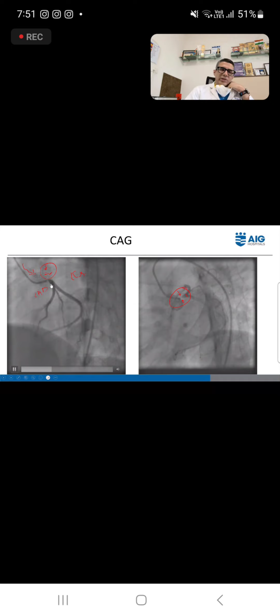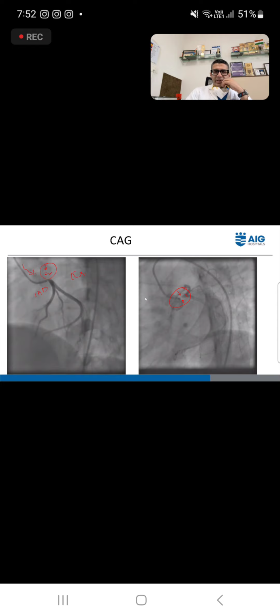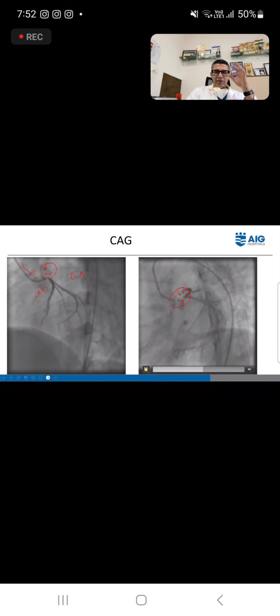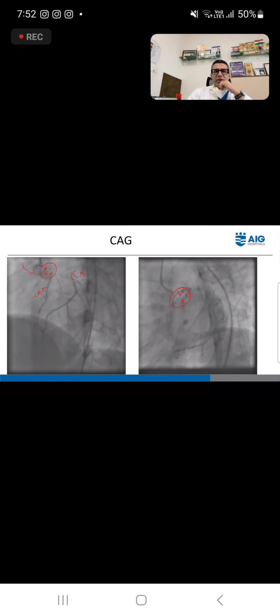circumflex. That means more than 90% of her heart now is being supplied by this left main, which has a critical stenosis. So you might have heard about people who sleep in the night and then don't wake up in the morning. They have a sudden cardiac arrest at night. These are the people, this is the type of disease which those people have, the left main stenosis, where when it gets occluded, within few seconds, they expire. There is a sudden cardiac arrest. So this girl had a severe left main stenosis, and this was the stenting which was done.